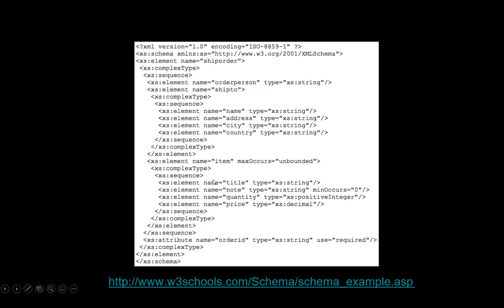And we're going to have another complex type here, which is going to be the title, note, quantity, and price of the shipment that we have.